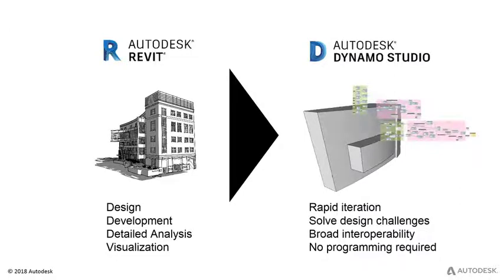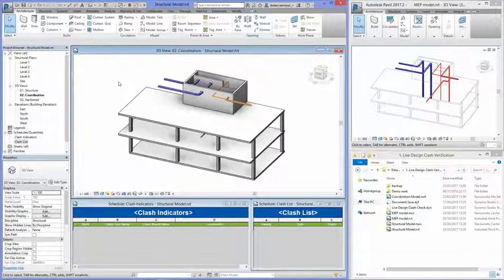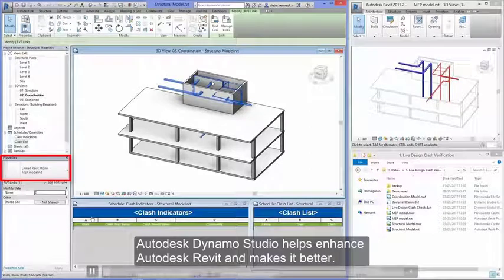So, looking at Dynamo Studio, which I mentioned earlier. This is visual programming for non-programmers, and it allows you to perform automation and iteration of your design within Revit using Dynamo Studio. Dynamo was born out of an open source community, and Dynamo itself is completely free as a plugin for Revit. But as part of the AEC collection, you get a standalone product called Dynamo Studio, and this allows you to create visual scripting.